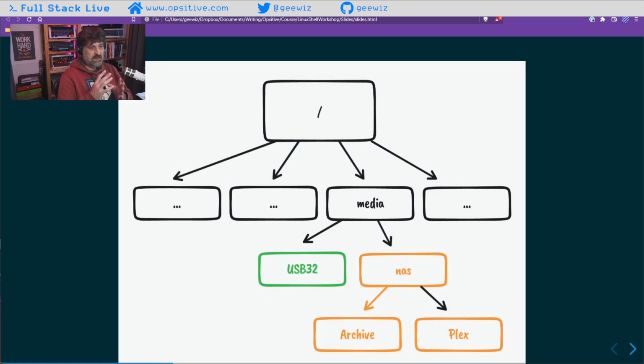So here we have a USB stick called USB32 and a network storage called NAS, and they are both located below the media directory here, which is directly under the root of the file system.